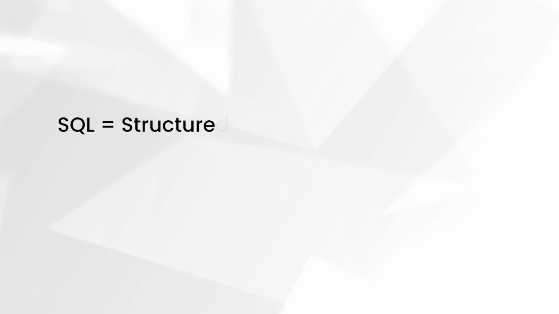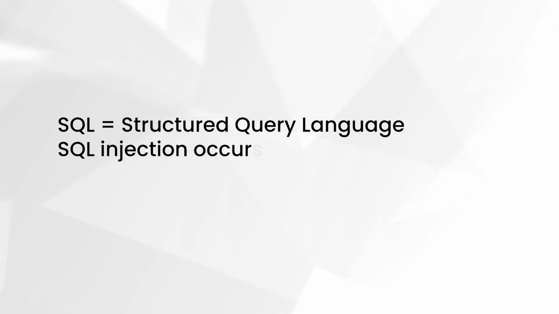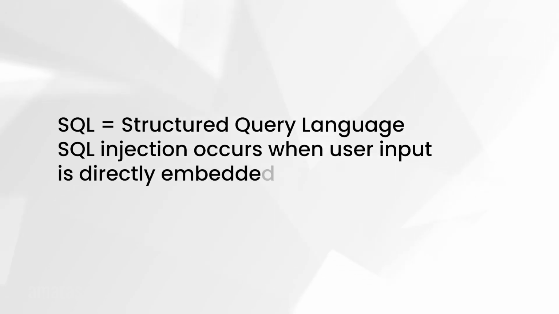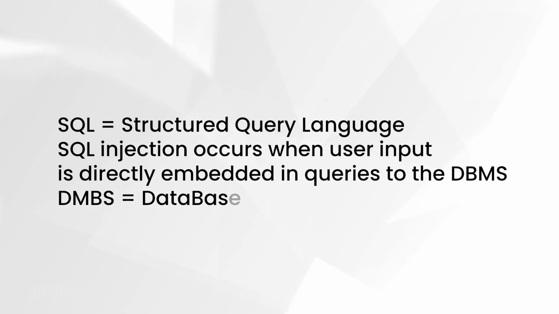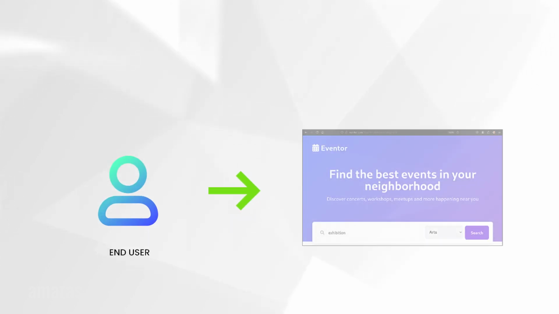SQL, or SQL, is a language that allows us to extract information from databases. SQL Injection is a vulnerability that occurs when user-supplied input is embedded directly in queries to the database. To understand this concept better, we first need to understand what relational database management systems are. A database management system allows for storage of information.